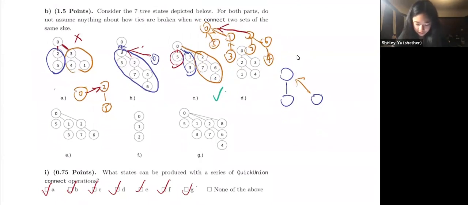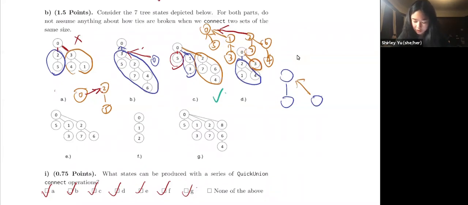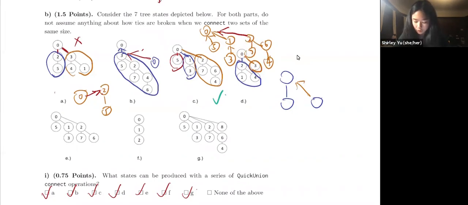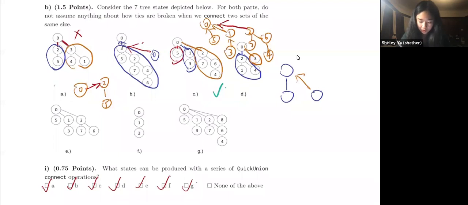Again, we can just analyze it in the same way. We know that these 3 nodes, the subtree rooted at 2, is already its own component before connecting to 0. 3 is its own component. So let's start with the smaller part. 3 gets connected to 0 first, and then this entire component of 0 and 3 is of size 2, right? However, if we want to connect the entire other component of size 3 to a component of size 2, we should not be appending size 3 underneath the one with size 2. Instead, it should be the other way around. So we know that D is also not allowed.